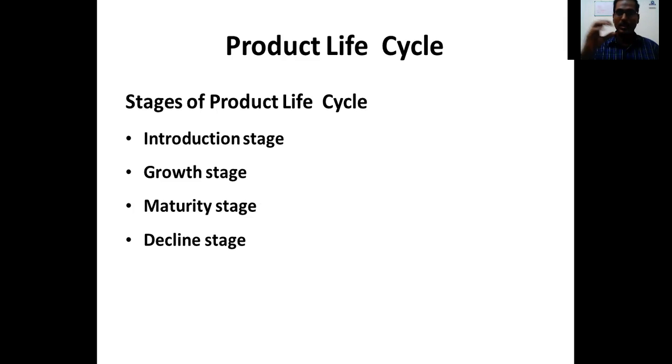Okay, so if a business knows what stage their product is in, it will help them to plan where to allocate resources, where to cut resources, what to do next, and all those things. So product life cycle plays a very important role for a business to decide what to do. Growth stage, as I said, usually you start slowly reducing the money spent on advertisement. Here the sales will increase. So when the sales increase, what will happen? The revenue for the business will also increase.